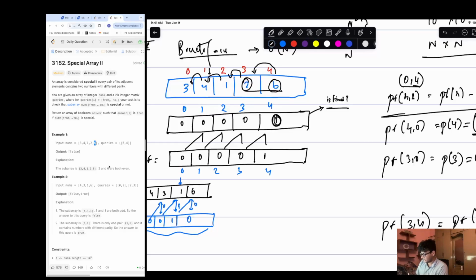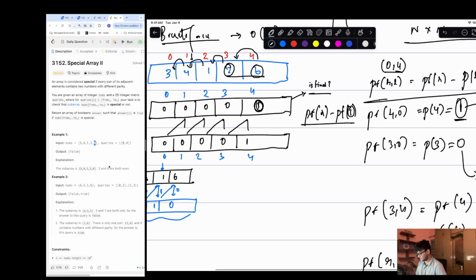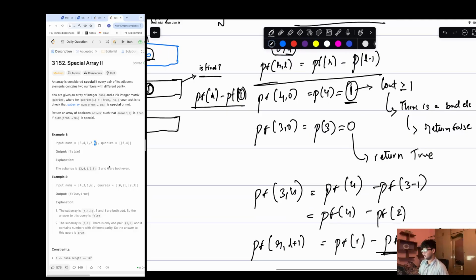So that is the reason I marked it as 1. So if I'm calculating 3 to 4, I need prefix of right minus prefix of left only, right? I wouldn't need prefix of left minus 1, because I need to know at that particular index if the element is bad or not. That is the reason I've taken it as prefix of L.